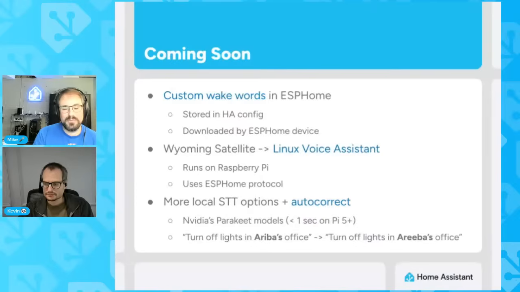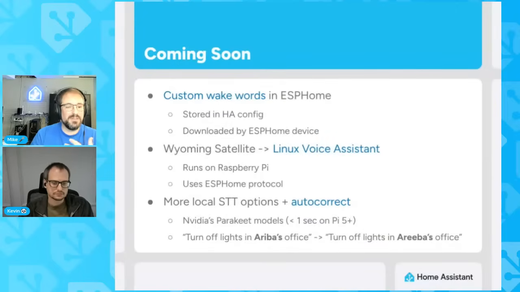The reasoning for replacing this: Wyoming satellites have fallen behind a lot in features, because every new feature compared to something like the Voice PE or other ESP Home devices has had to be added to the Wyoming protocol. And it's felt like, okay, is this really a protocol for voice services, or is this turning into a duplication of ESP Home effectively?